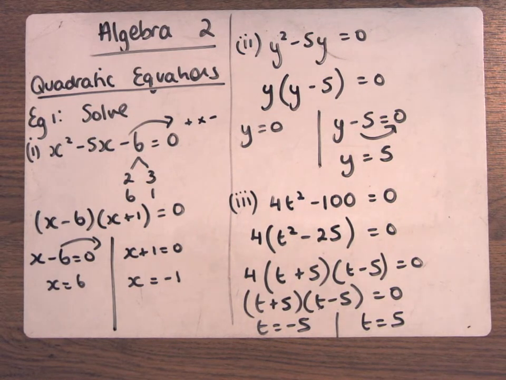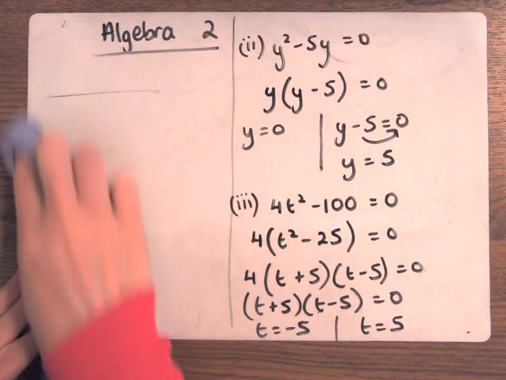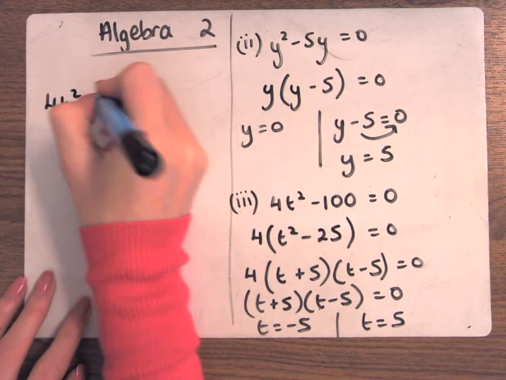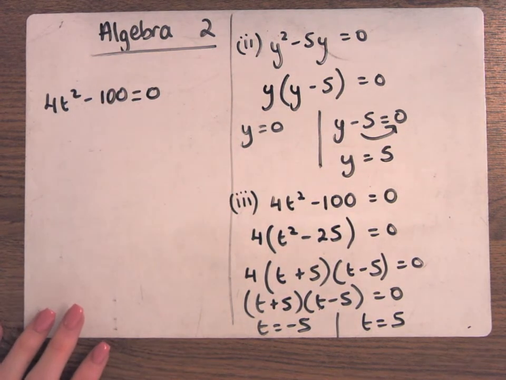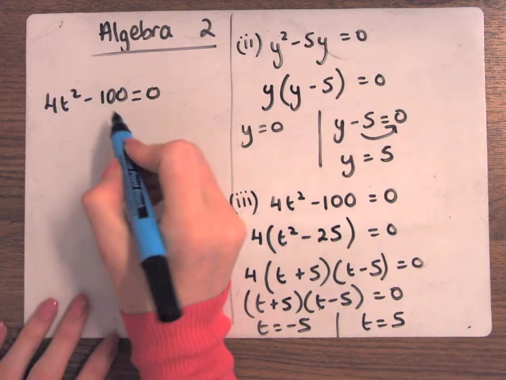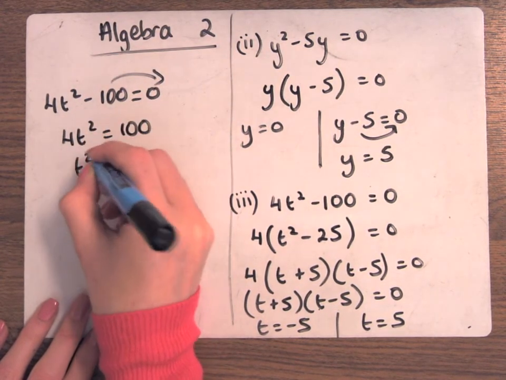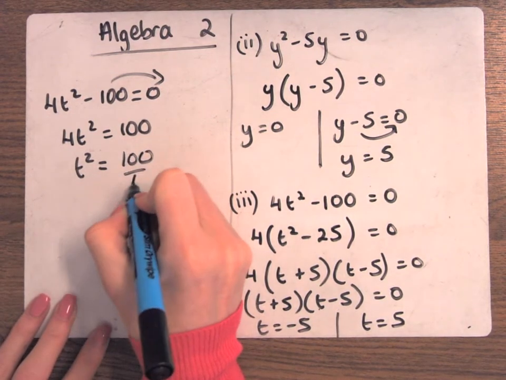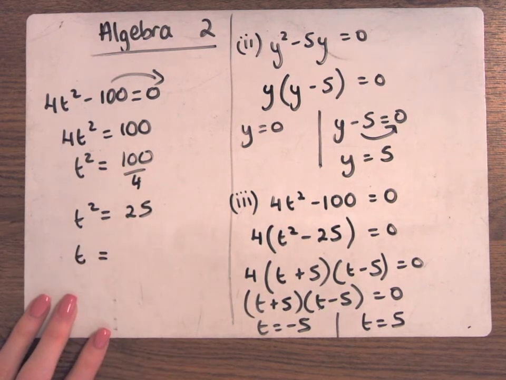Now, ye had started telling me another way to do this one. For 4t squared minus 100 equals 0. You can just see this if you want, you don't need to take it down, totally up to you. You'd bring the 100 over, 4t squared is 100. T squared is 100 divided by 4. T squared is 25, so t is. What number squared gives you 25?